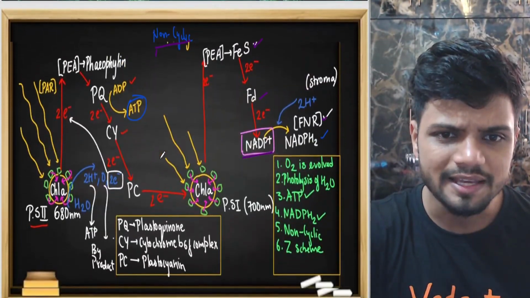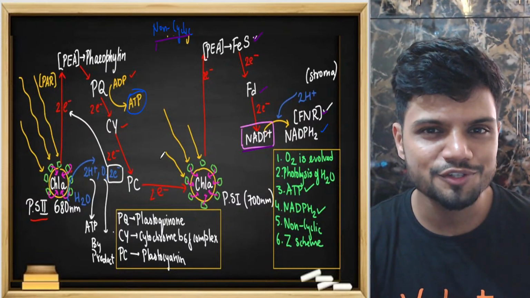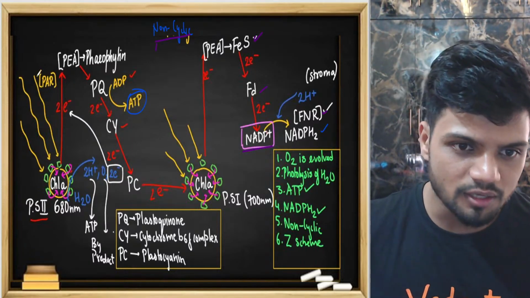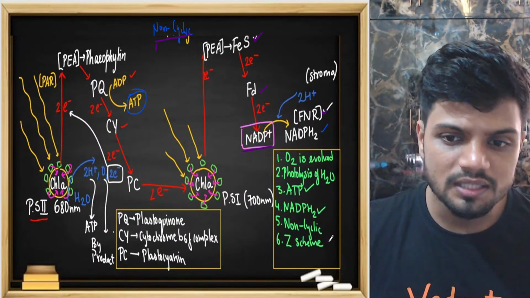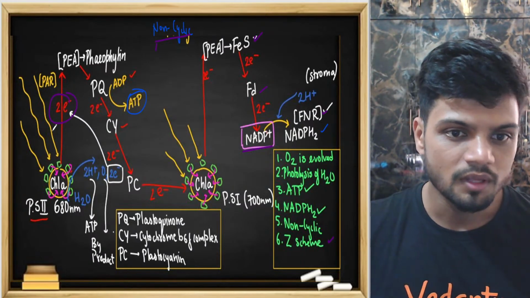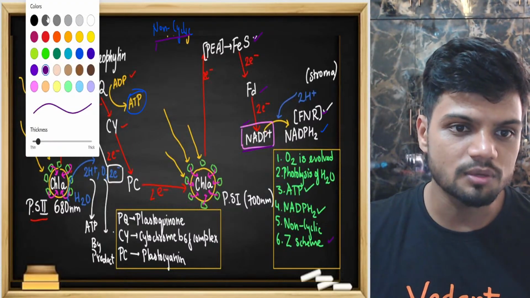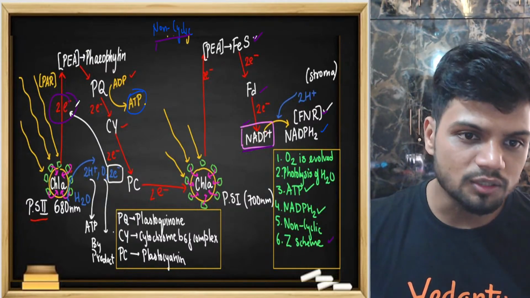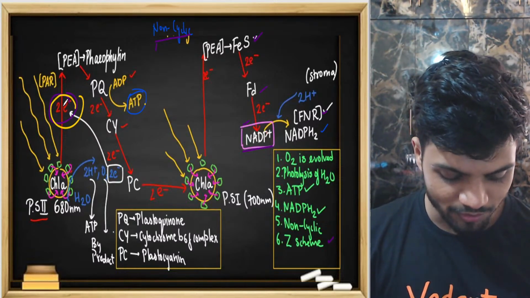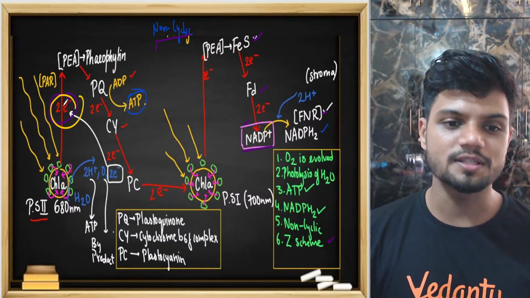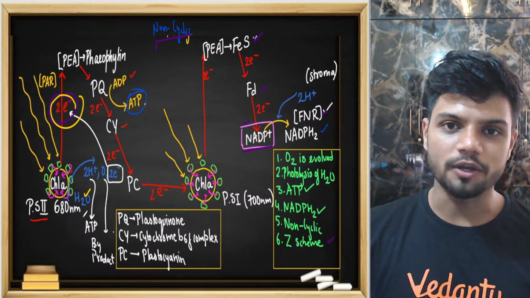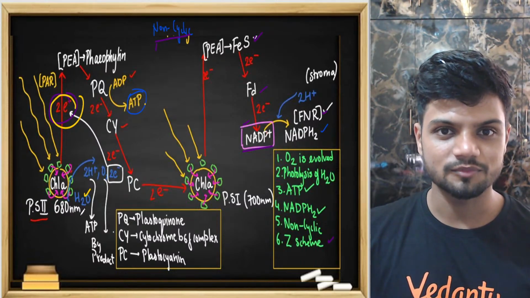If you look at your non-cyclic photophosphorylation, do you notice there is a continuous supply of H plus? All of you remember, in the non-cyclic photophosphorylation, also called the Z scheme, there is an unlimited supply of electrons. Even though electrons are being used up by your NADP plus, electrons are still coming. From where? What is the magical source here? The magical source of your protons and electrons is the water which we give the plants. It is like Doraemon's pocket. Whatever you want, it will keep on producing. A magical pocket this is.